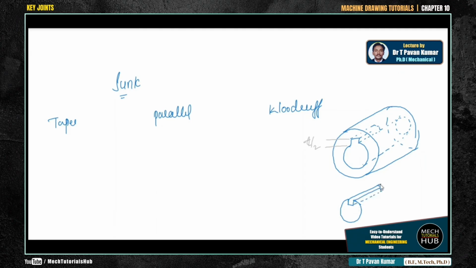All right, then extension. This is a shaft which is going to sit in the hub portion. All right, try to understand. So here a groove is drilled, which is again of T by 2 thickness. This is T by 2. So half of the portion of the key is taken by the hub, half of the portion is taken by the shaft. Okay, this is what happens in case of a sunk key.